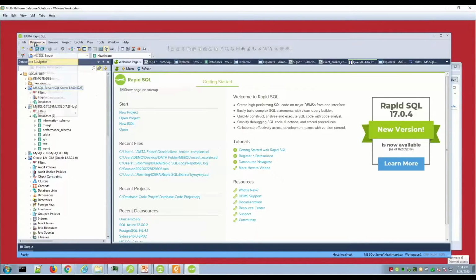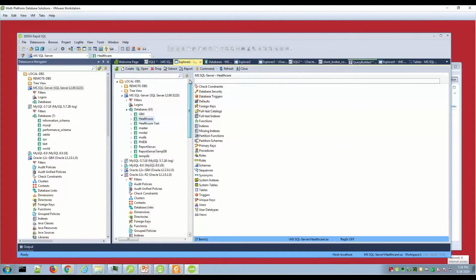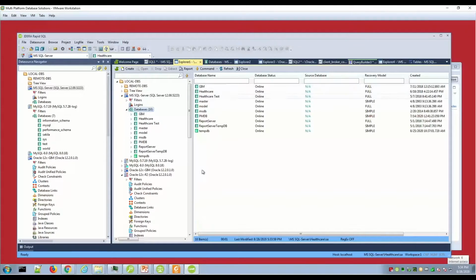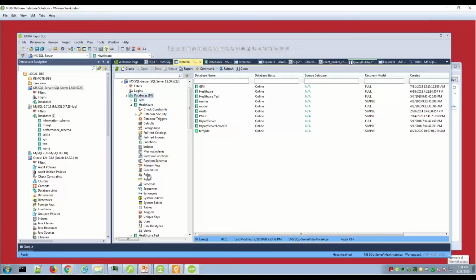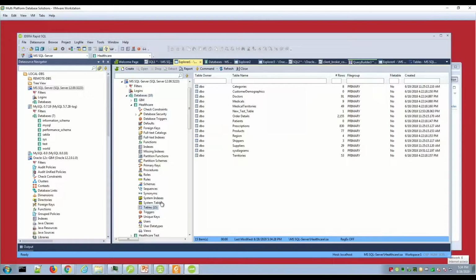So under Data Source, New Explorer, I can open up an Explorer tree, and then I can hide or minimize the main Data Source Navigator. Explorer is similar, but you populate the right-hand side tabs. Here I could drill into my databases, see my list of databases, right-click there, there's Create a Database Object, right? So drill into my database object list. Here I can highlight my tables.